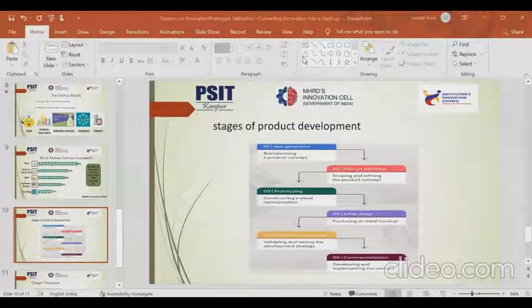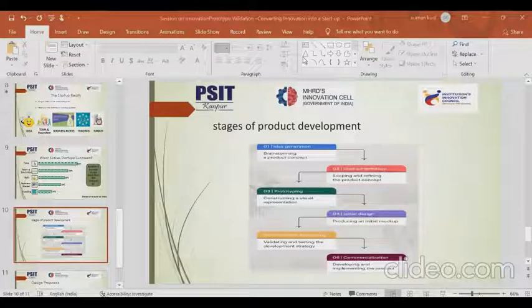Means you have done all the testing, all the validation, you have constructed a prototype, and you have done backend and frontend testing. Now you are going to test it for the market purpose. Now the product is going to launch in the actual market. Before this, we provided the product to a set of users belonging to our company or friendly customers. But now the product is going to launch into the market and be delivered to the actual customer. So we need to do actual testing here. Is it satisfying the customer who actually wants the product? Is it satisfying all the needs of the customer or not?